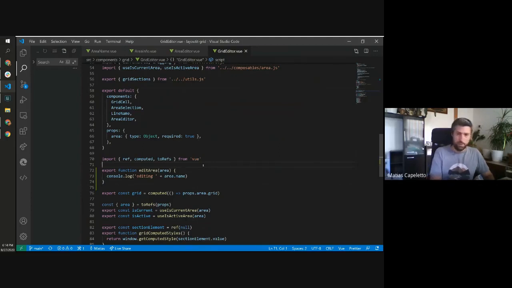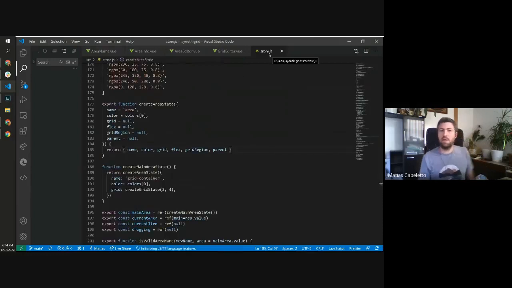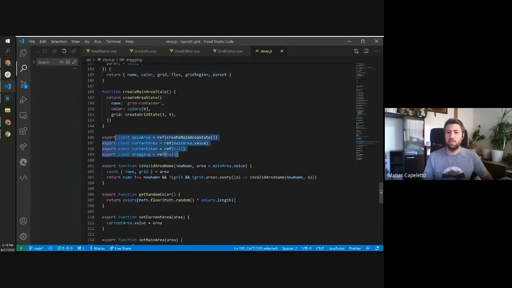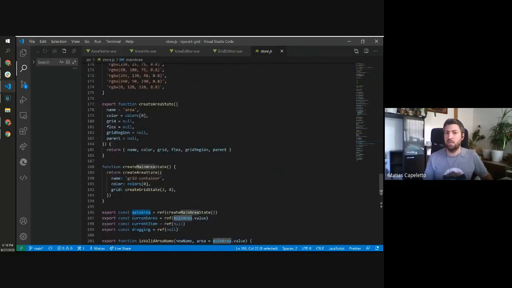Let's also open the store. We have a store file, a JS file that is actually included globally from other parts. What this store defines is a few refs, the main area of the application, that is the one that you are editing, and an area has certain properties, like it is all plain objects. So an area will have a name, a color. It can have a grid or not. The main area obviously has a grid to start with, but later you can have areas without, or you can have some grid later.